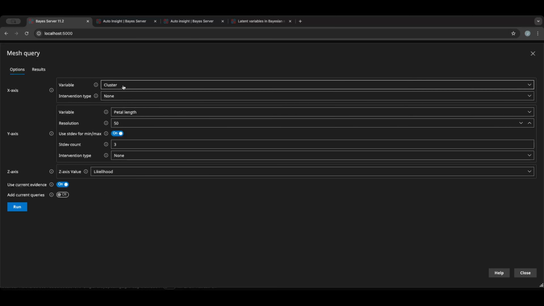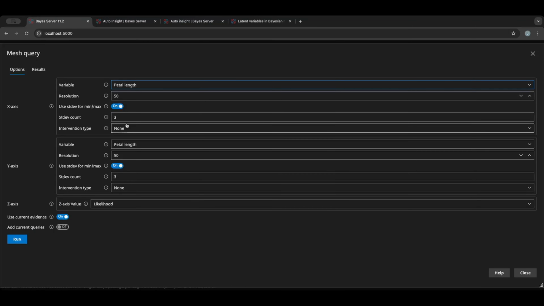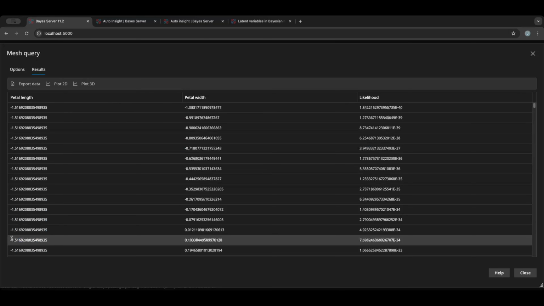What we're really interested in here is petal length and petal width, because those were the key characteristics coming out of cluster 2. And on the z-axis, we're going to plot the likelihood. So let's run this and see what happens. And then let's just do a 2D plot.